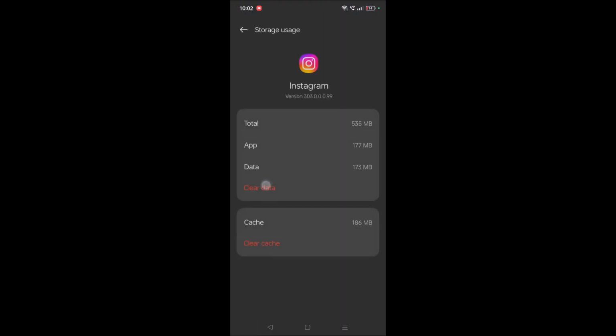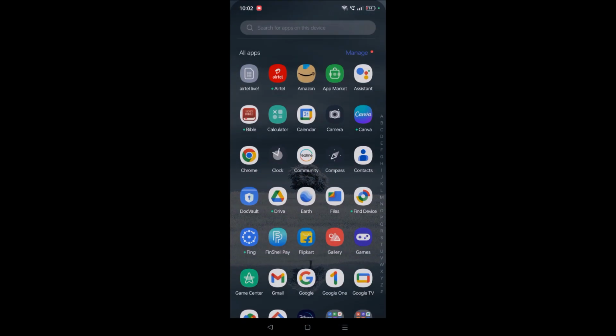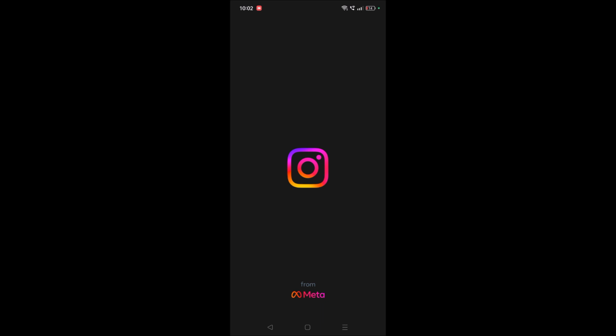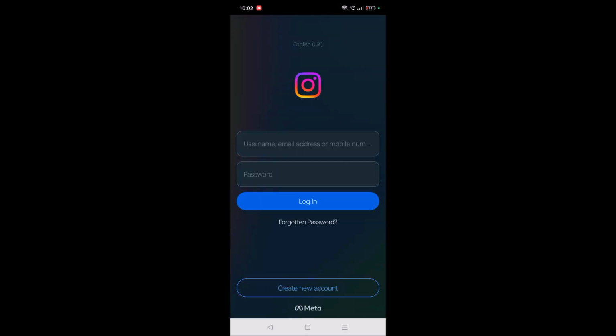you need to click on clear data, and when you clear data, the app gets refreshed and all the data stored locally in this phone related to Instagram gets deleted, and it will ask you to log in again. So you need to log in again. Once you log in again, everything works fine. So let us see here, everything starts as a fresh app. See here, now you need to log in and click.